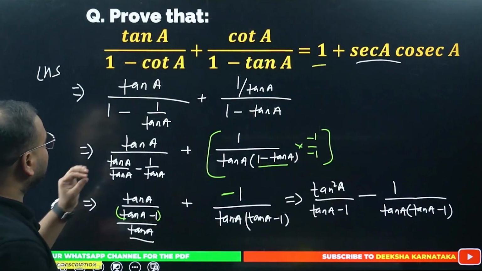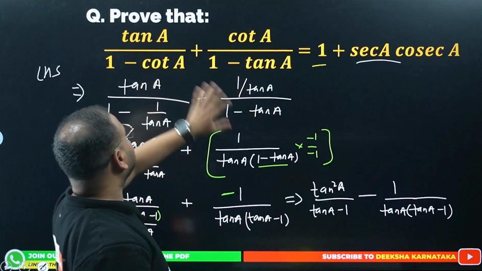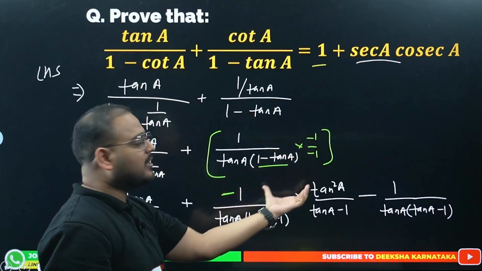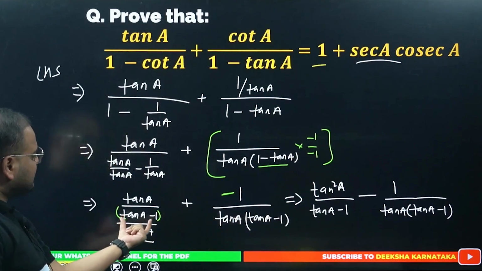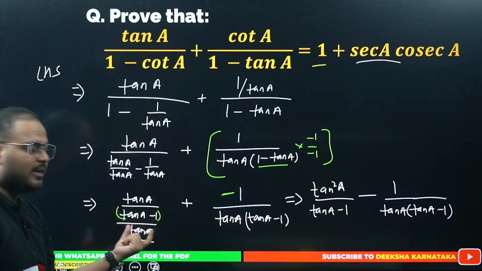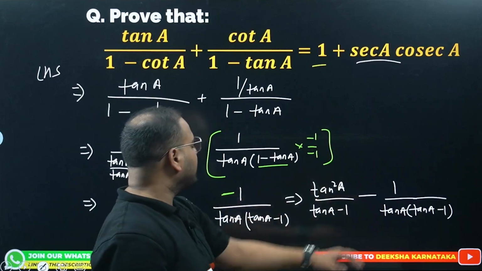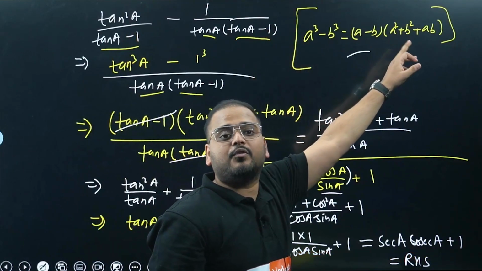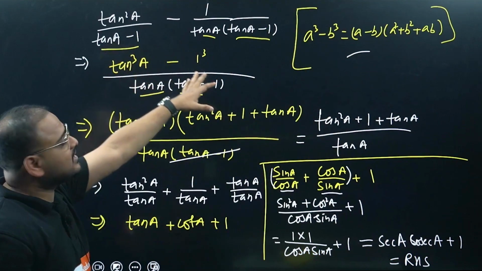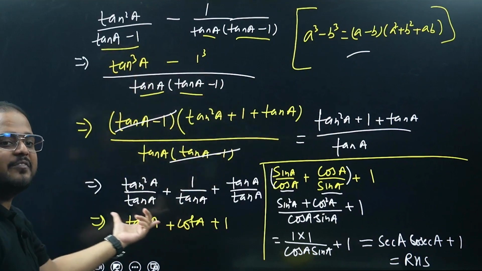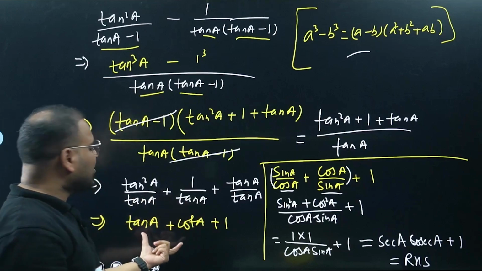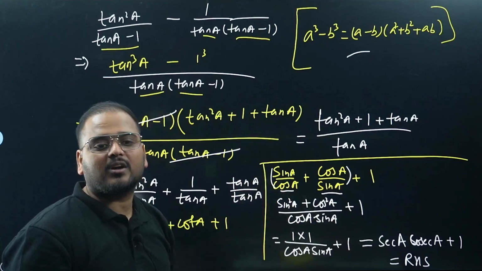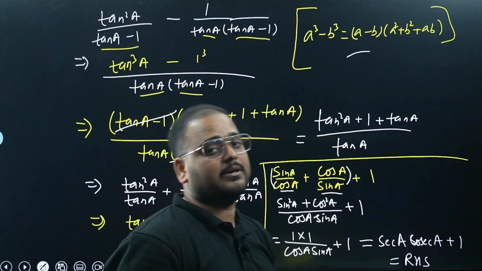What we did was converted cot into tan, simplified it further, multiplied both numerator and denominator by -1 to get the same symbols for the signs for tan a minus 1, simplified it to LCM, used a cube minus b cube formula in tan cube minus 1 cube, simplified it further, had a fraction, took individual fractions for numerators, simplified it in terms of sine and cos, got my final answer. Hope this is clear.